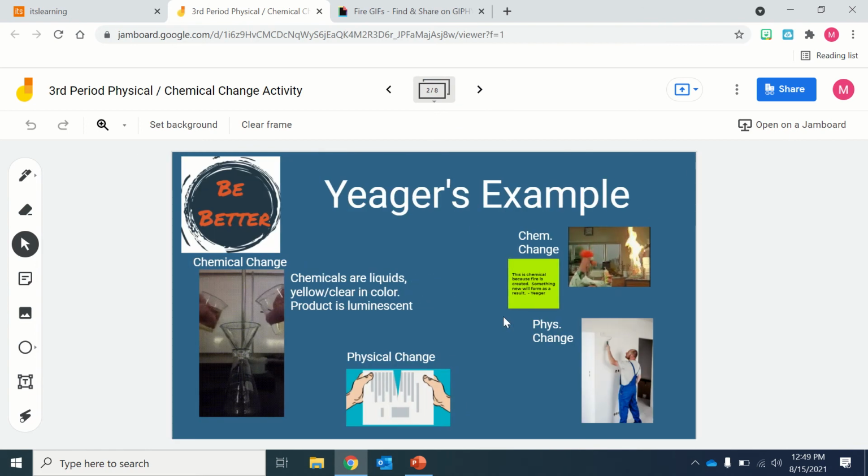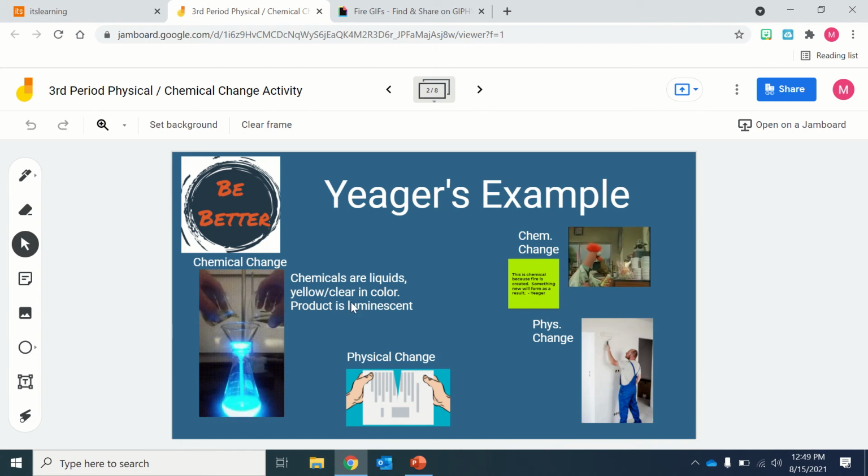So here's my demo page so you can see what I've done. I have 2 GIFs on here and 2 pictures. You can see that I labeled them chemical change, physical change, chemical change. You do want to do that. You will label them. So my 2 GIFs are chemical change. My 2 pictures are showing a physical change occurring, okay?